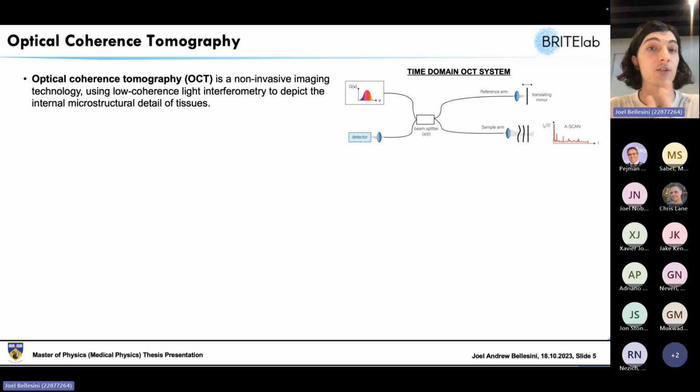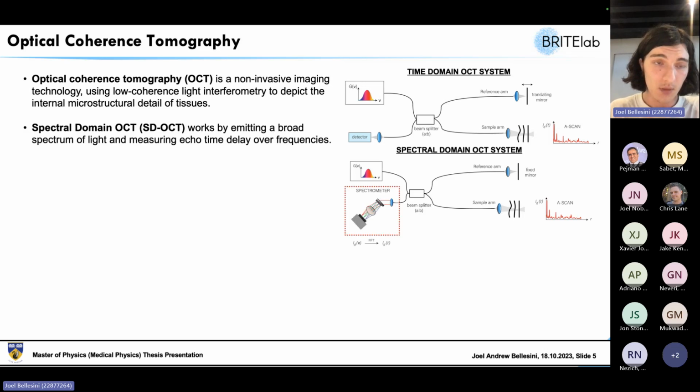And due to the nature of the low coherence light source used, a detection signal will only be encountered at the regions within the sample at which the path length is equal to the reference arm path length. Therefore, one-dimensional images can be constructed with contrast indicative of the backscattering properties within tissue. We refer to this one-dimensional image as an A-scan.